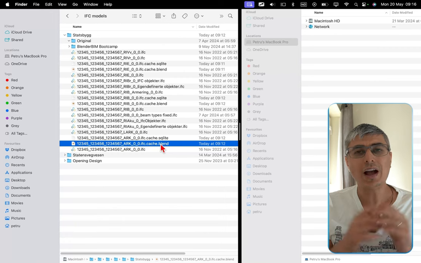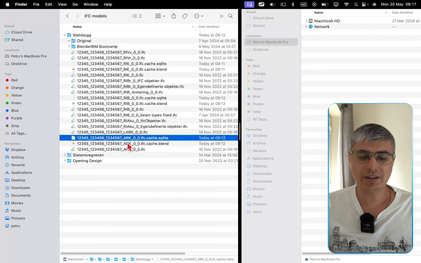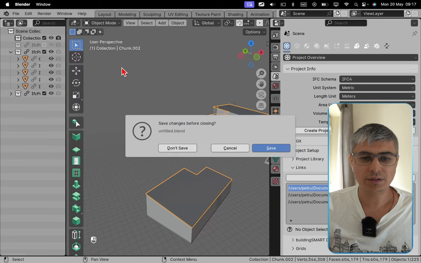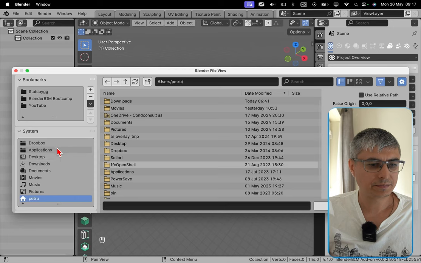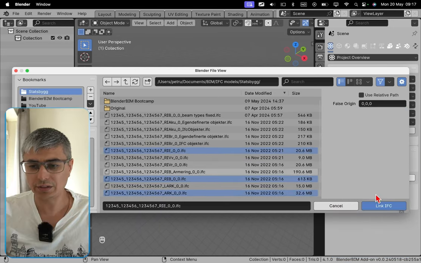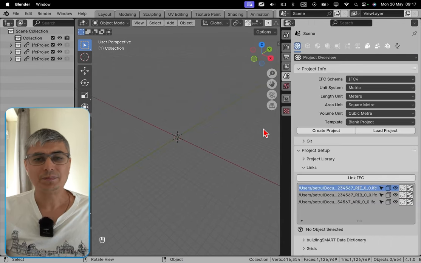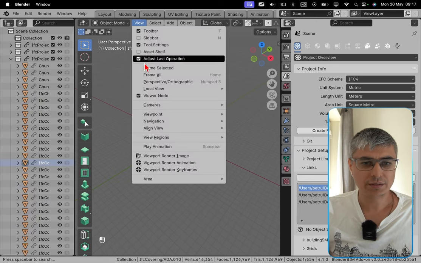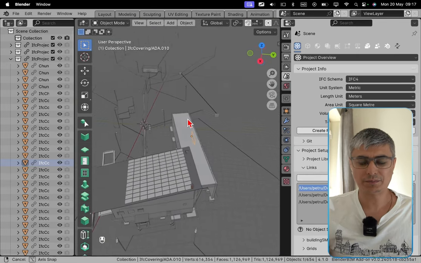And now let me show you how quickly this goes when I am loading again, because we have these files right here, right? So going back to BlenderBIM, I will just create a new session and I will go again to links, go to my folder. I will take architectural, structural and electrical and link again. And there we go. It loaded instantly. You see, this is very, very powerful. And to make sure that we got the same, yeah, there we go. These are our models.